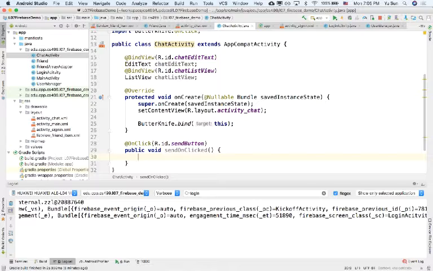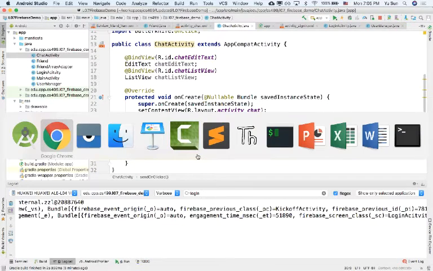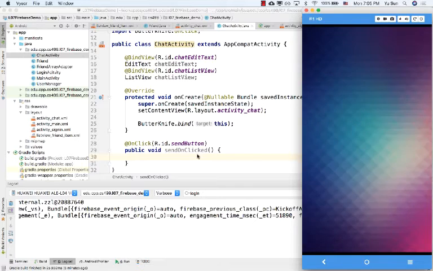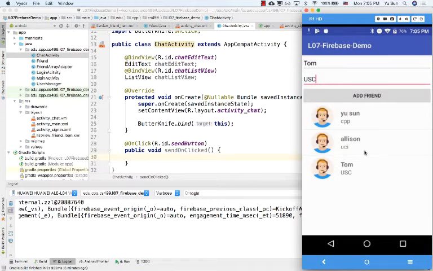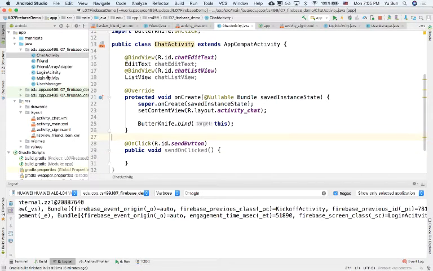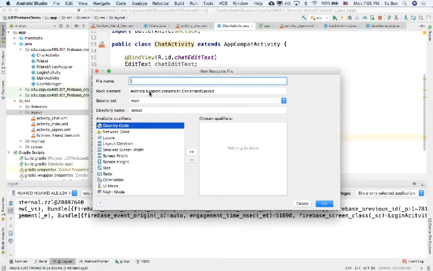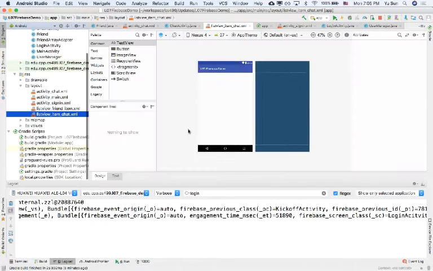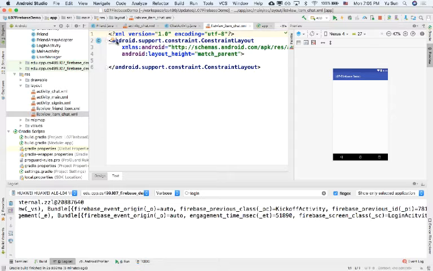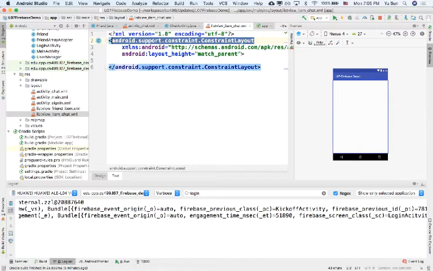So then we need to figure out how we're going to implement this. In fact, the way to implement this is very similar to the one we did for this list. So basically, we have to have an adapter and then put all the information inside. But this time it's a lot simpler because the list view item chat is a very simple one. So we just need to put the text for the first version.